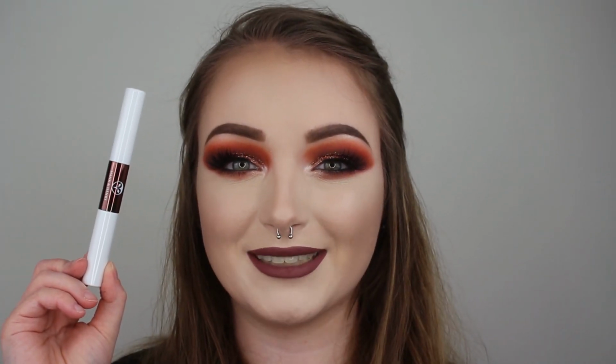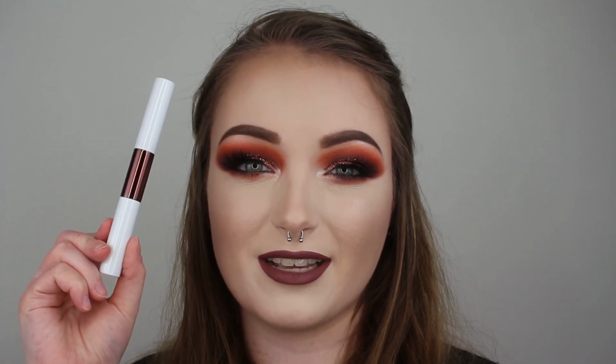And the next item that we are going to be talking about is the Hank & Henry Mascara Duo, and I gotta say, this mascara is just like an average mascara. I don't feel like it's a wow or anything spectacular, though I will say the lower lash mascara is super nice. It made my lashes look so pretty underneath and just gave them a lot of separation, but I definitely wouldn't be going out and purchasing this because I'm not the biggest fan of the normal mascara in here.